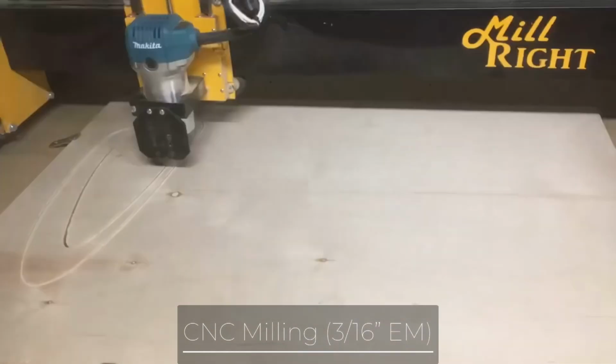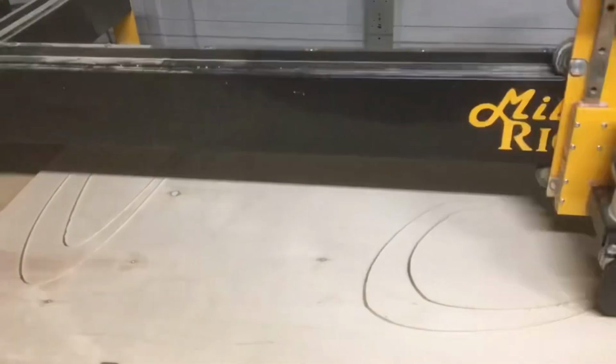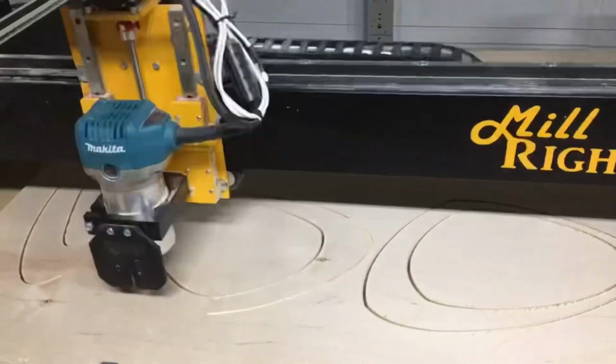What's up, y'all? For this video we came up with a mid-century design hanging lamp. We're going to start by cutting these out on the CNC and then just routing the edges to clean them up a bit.